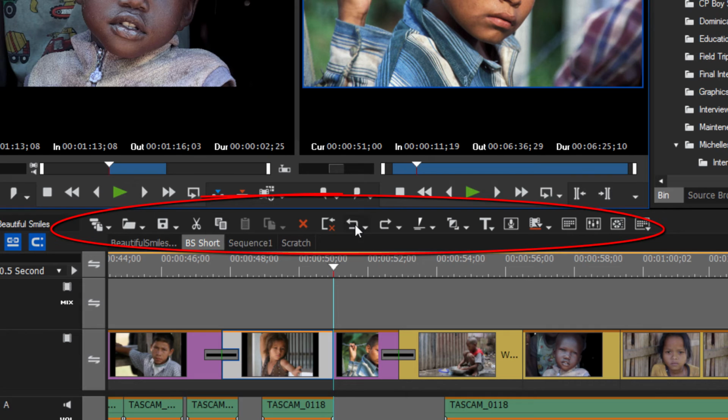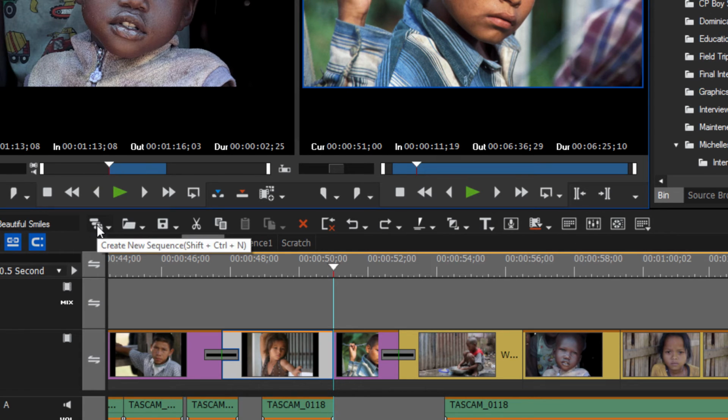And if you are an icon-based person and you like to work with icons rather than keyboard shortcuts, you might want to take a close look at all of the icons that are available here by default and choose whether or not you're going to be using them. And if not, you could delete them and make space for other icons that you would find helpful as you do your edit. And every time I start a new version of Edius, I'm pretty comfortable with what they have set up here by default, but there is one that I like to add.